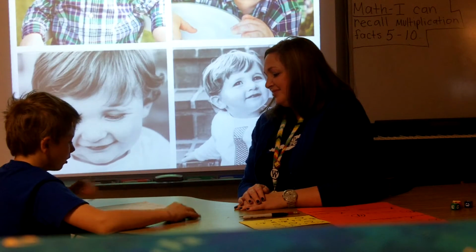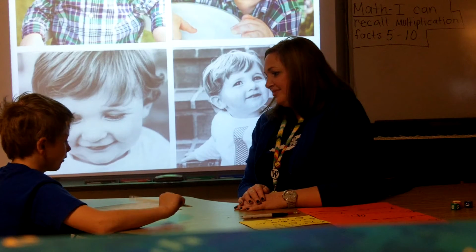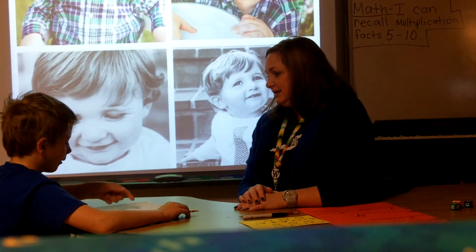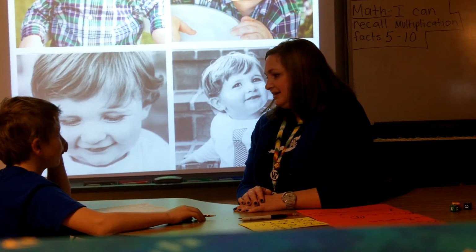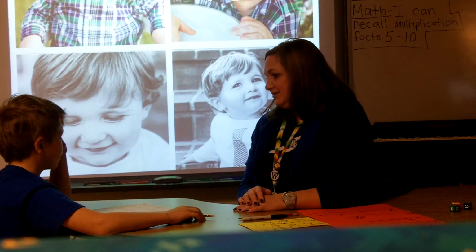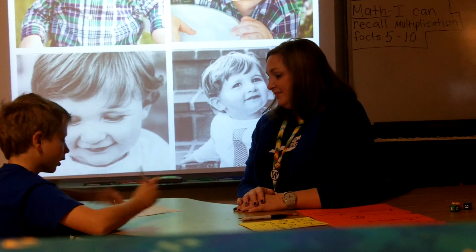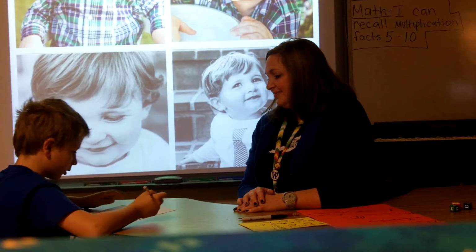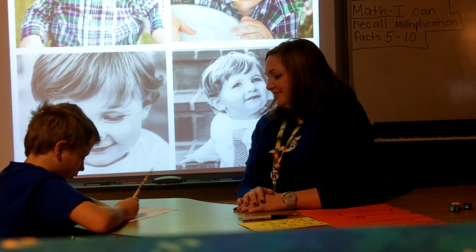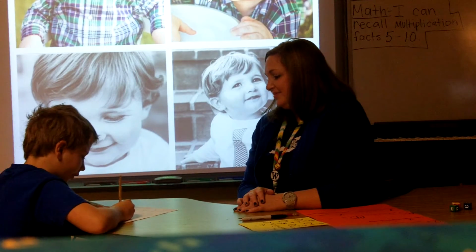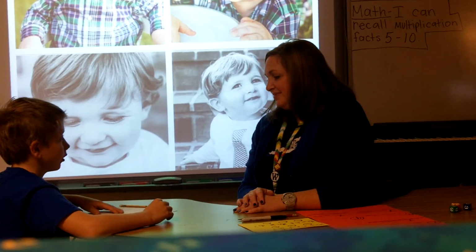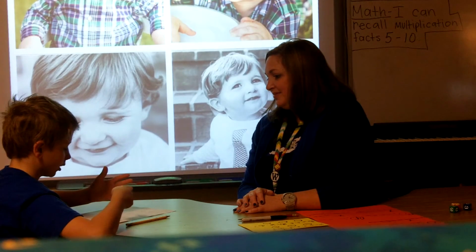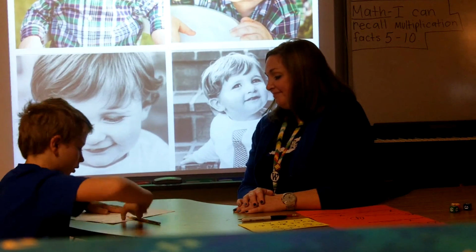Times 8. 6 times 5 equals 30. So 30 times. We'll do 8 times 5 equals what? Oh wait. 8 times 5 equals 40. That's 8. So 48. Right? Okay, so that's 48. 6 times 7. Wait, 7 times 5 equals 35. So 35 plus 7, right? Okay, 36, 37, 38, 39, 40, 41, 42.